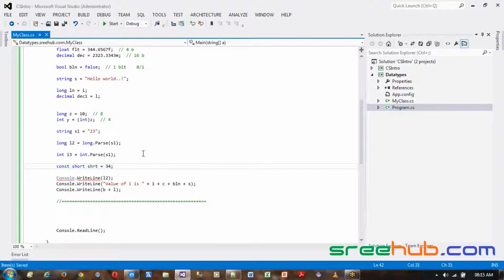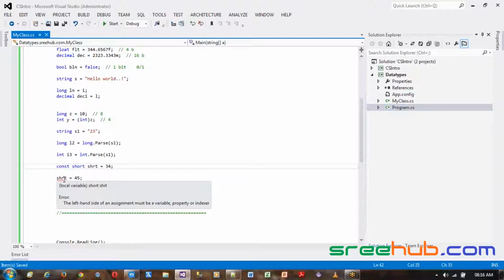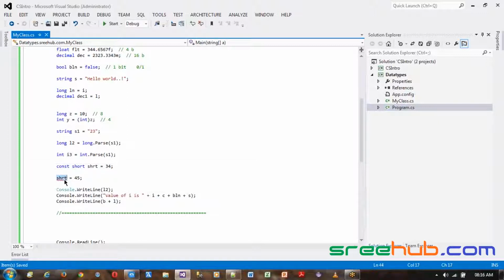Whenever I define this, it means that I assign the value 34 to short, which should never change. The const is nothing but you are defining a constant. Now here let me try to change short is equal to 45. You can see here: the left hand side of assignment must be a variable, property or index and not a constant value.